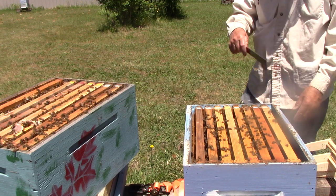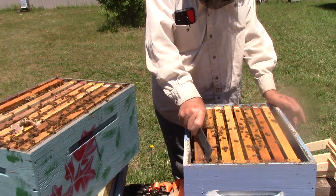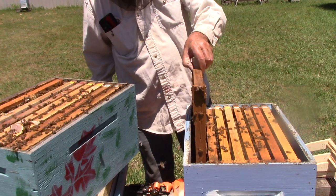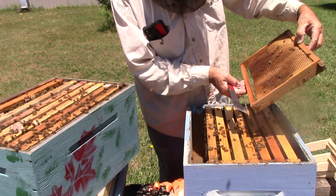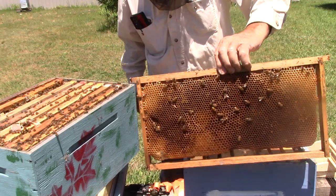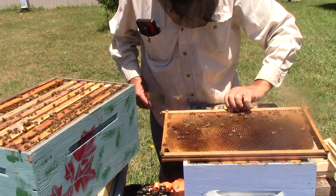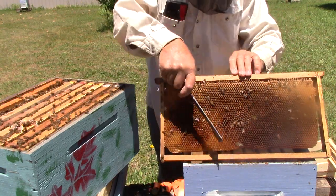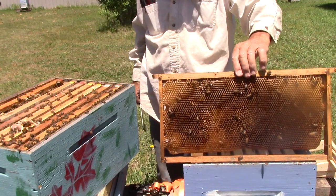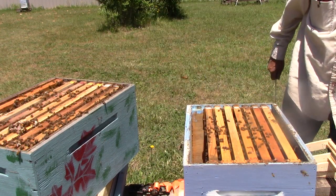That whole top laid up. The only one that wasn't laid up was that little super frame. Some people call them Illinois frames, or used to. This one here is laid up with groceries. There's nectar over here, a little pollen here. And we're gonna put it over here with the other ones.